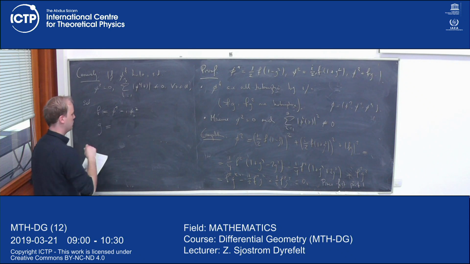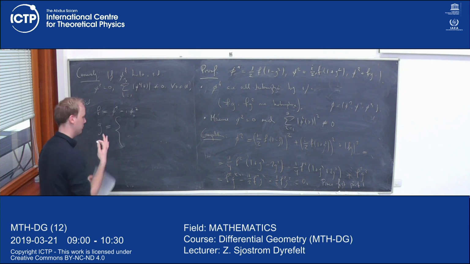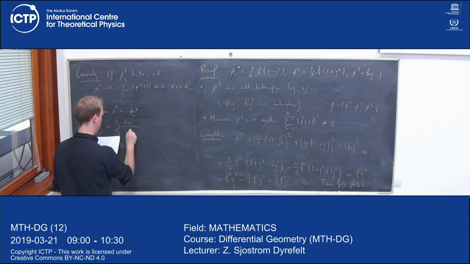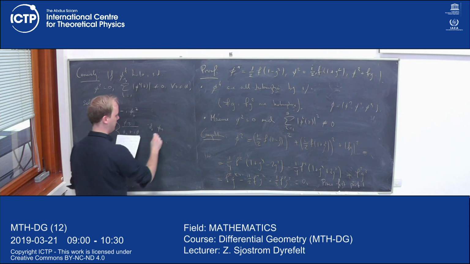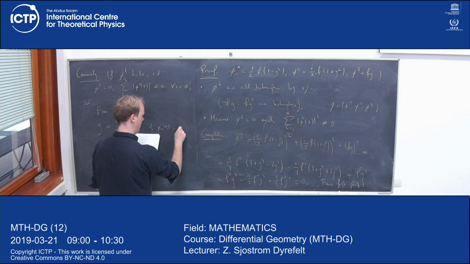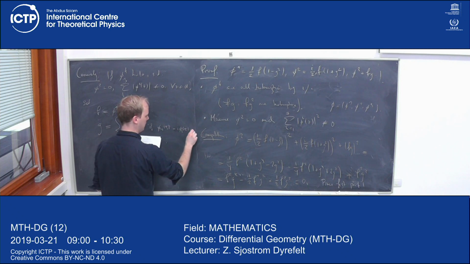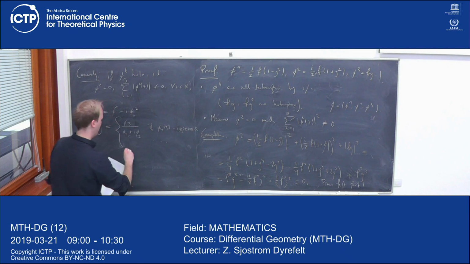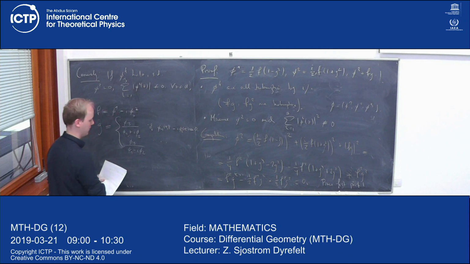Okay? And g should be equal to... there are two cases actually for g. So g should be equal to phi 3 divided by phi 1 plus i phi 2. And this is the exceptional case, if phi 1 of z minus i phi 2 of z is identically 0. Now I switched the indices while writing it down, sorry about that. And otherwise, phi 3 over phi 1 minus i phi 2.